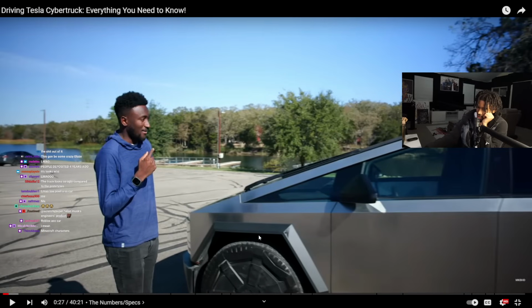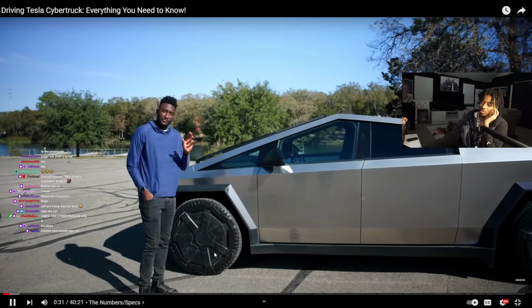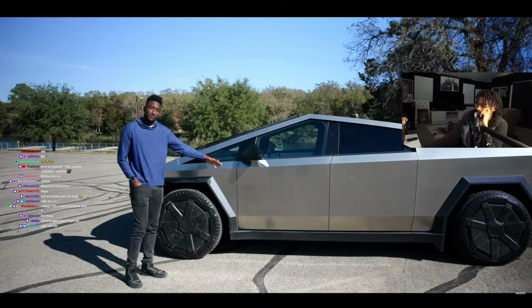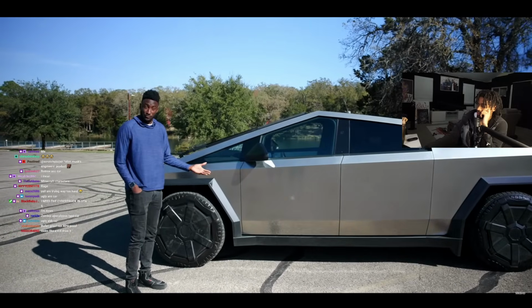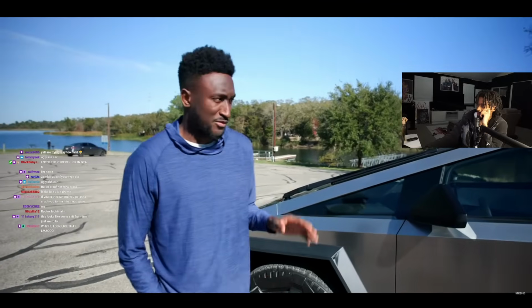Cybertruck. It's just crazy to think about. Look at these wheels. It's not an actual truck yet. It's still one that they've been testing, so there's some small prototype things here or there. But everything that I'm about to show you is what's going to show up in the customers' delivery trucks starting basically right now. So I've learned a lot about this truck in my time testing it. There are some surprising things about it.